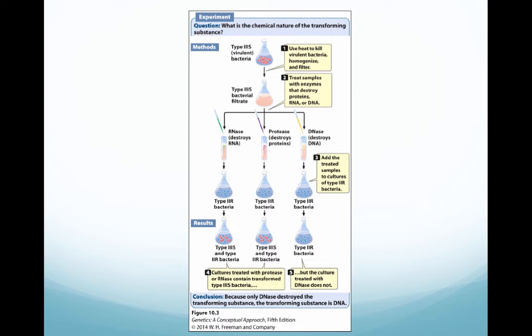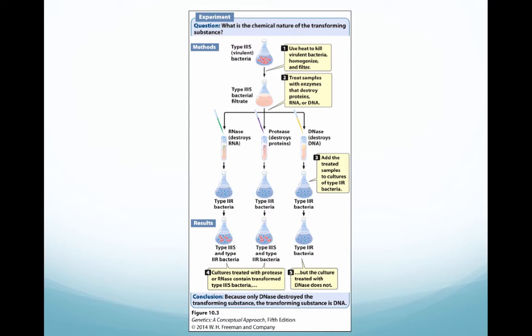So what they ended up finding was that if you treat the sample with RNase or protease, so allegedly killing the RNA and the proteins, the cultures will still contain transformed virulent or infectious bacteria. So just because you added those substances means that it didn't kill that infectious bacteria at all. It was still very much alive and well.